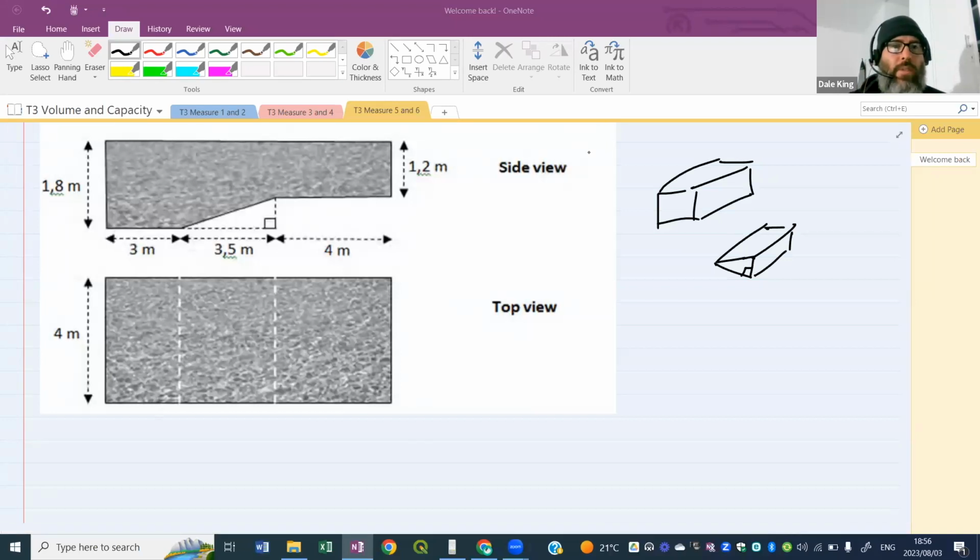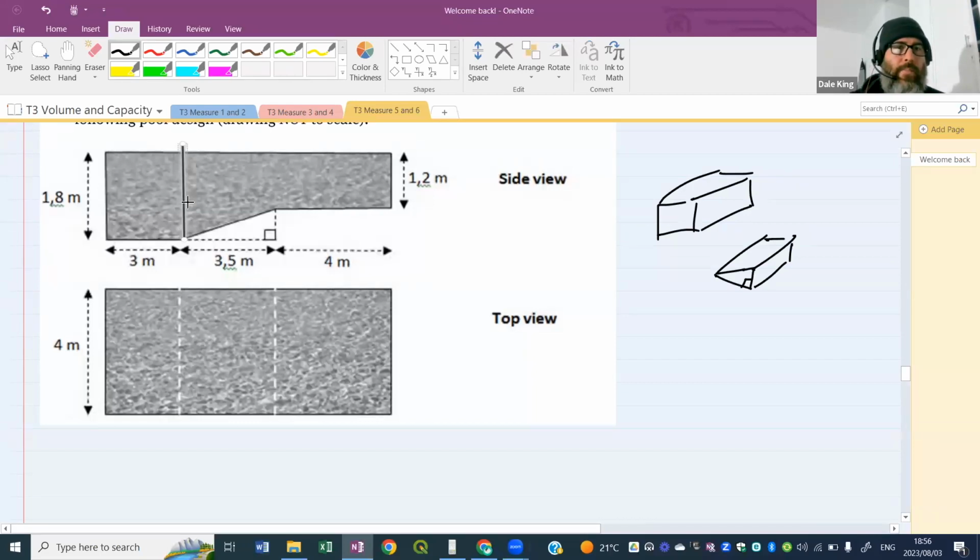We've got a lot of shapes here. So what I'm going to do is split this up. We're going to draw a line here. That'll give us a rectangular prism over there, which is this one here. There's the top of it. Then we're going to put a line here to cut this one up. So we've got one shape here that's a rectangular prism. There's another shape, number 2, which is a rectangular prism. The problem is in the middle. So what I suggest you do is to split the middle up into 2 shapes. Number 3 is a rectangular prism, but number 4 is a triangular prism. So there's 4 prisms here.